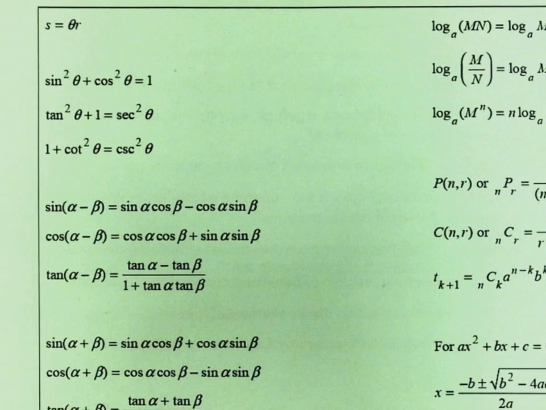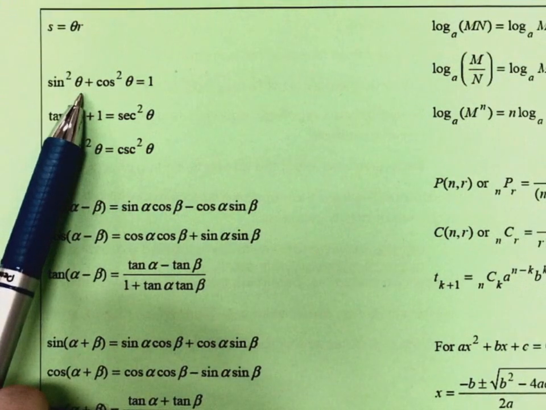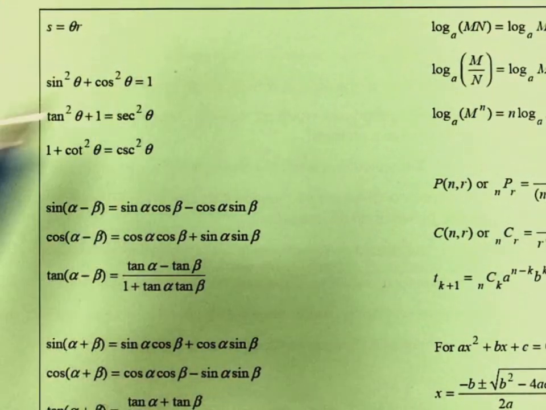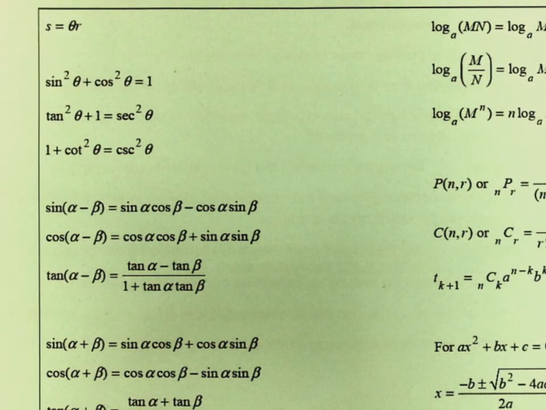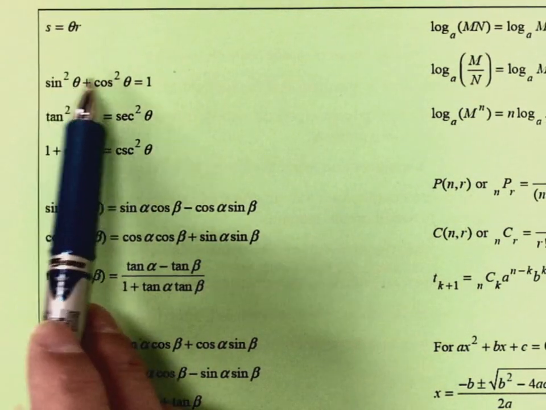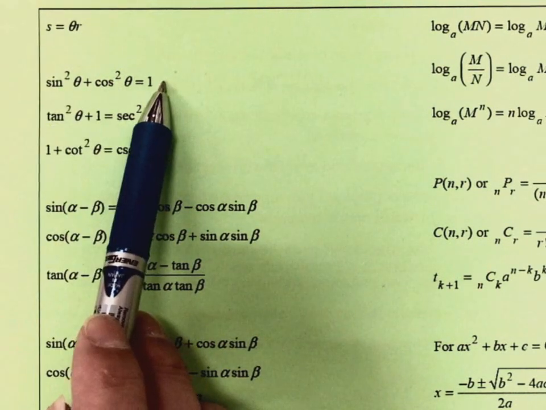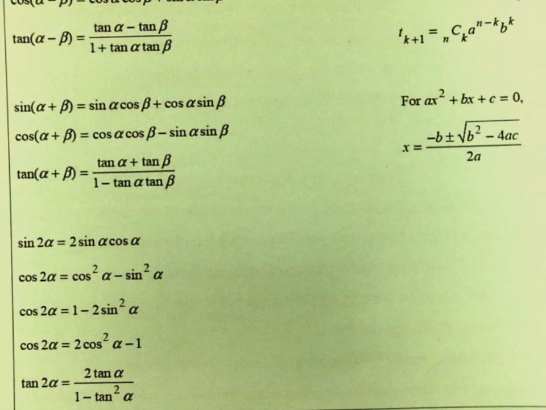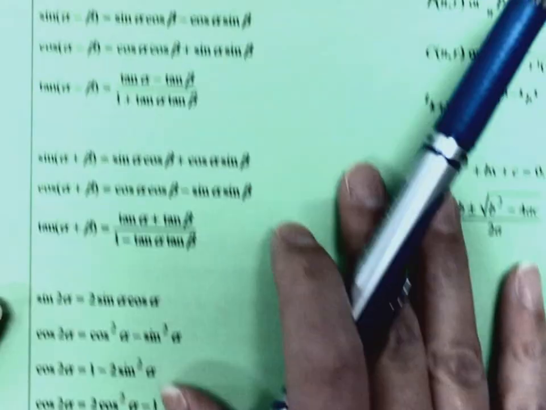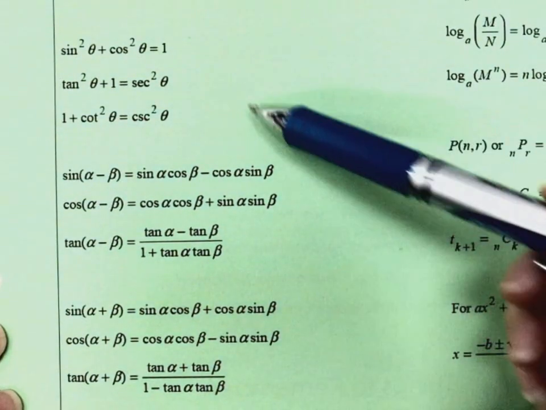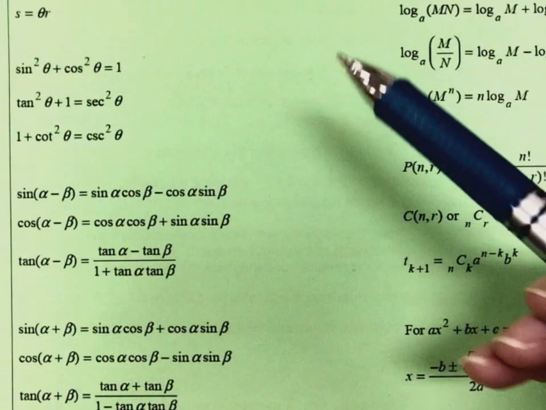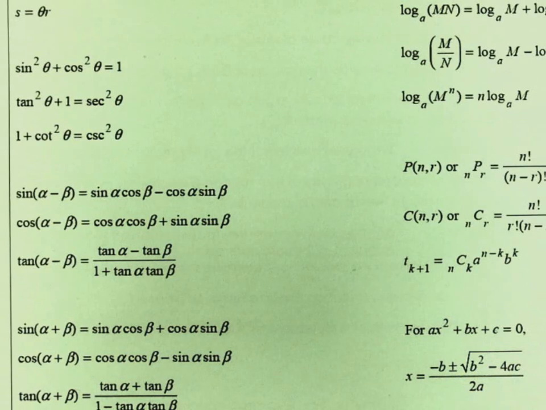And on your formula sheet, that Pythagorean identity is your very first one. Now they have sine squared first, and I put cos squared first. It doesn't matter when you're adding. The order can be rearranged. Pretty exciting stuff right there, eh? So if you notice, in chapter 6, we're going to do all of these, all of these, all of these, and all of those. So really that first column on your formula sheet is chapter 6.